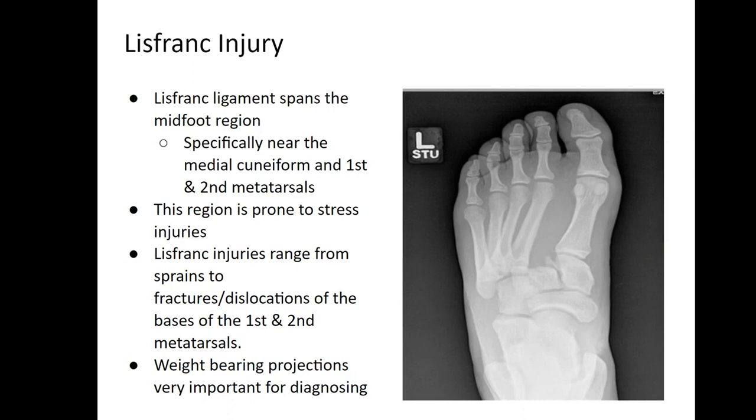A moderate sprain of the Lisfranc ligament is characterized by an abnormal separation between the first and second metatarsals. You may even see a small avulsion fracture, and if you see an avulsion fracture, that usually indicates a more severe injury is present. Lisfranc joint injuries may be missed if weight-bearing AP and lateral foot projections are not performed. And you can see here, again, there's significant displacement of the first and second metatarsals away from the cuneiforms, so they have a significant Lisfranc injury.